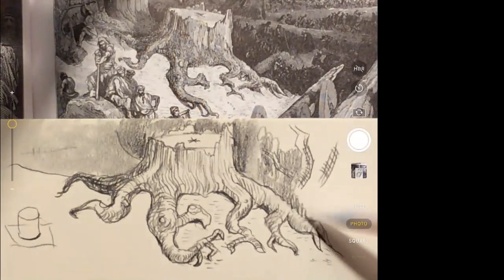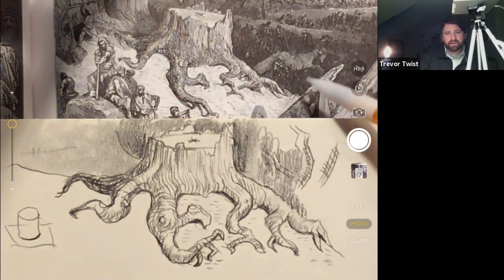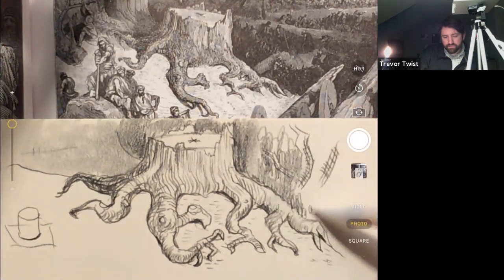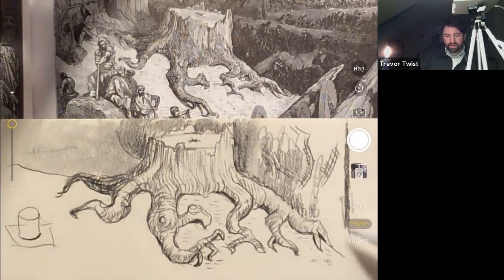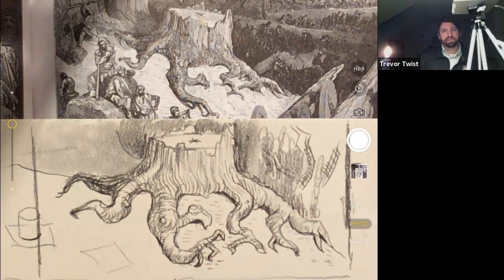So there's all this other activity. I think these are people back here, like little people off in the distance. And again, I'm not really trying to draw them all, but I will put a little bit of tone in there. I'll make this the edge of my picture. I'll make this the bottom. The bottom of the picture will be the bottom of the picture. And I have all of this room. Maybe I should do a picnic. There's a picnic blanket. I'm not going to get too creative yet.